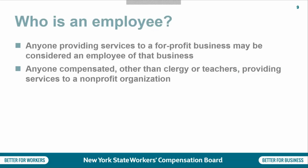So what that means is it is possible for someone who's receiving a 1099 to be considered an employee for workers' comp purposes. Okay, so it comes down to direction and control. If you're an employer and you have questions, well, you maybe should think about talking to an insurance broker or an insurance company about checking out a policy. If you're a worker and you get hurt on the job, I don't care what anyone tells you about your independent contractor status, you should be filing a claim with the board.